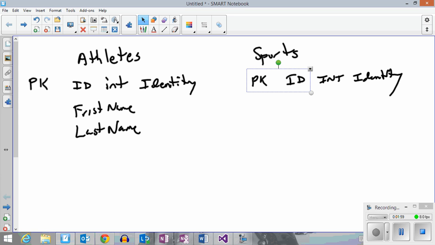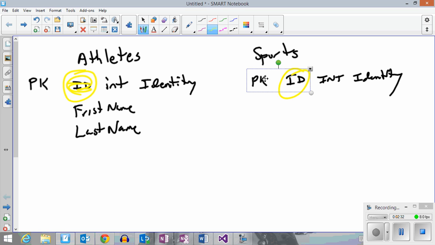Now you'll notice that I chose to make this field name the same. That's two different tables. It doesn't matter if I use the exact same name, because remember that this ID is related to the sports table, and this ID over here is related to the athletes table, which means when I use a query, I'm going to be using things like sports.id or athletes.id.